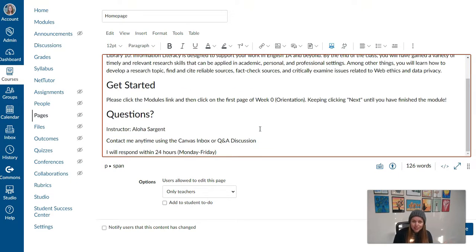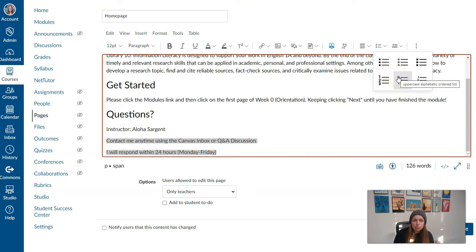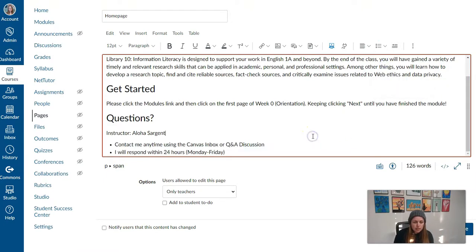It's already looking beautiful. All right, next let's practice with lists. So I'm going to make my contact information into a list. I'm going to highlight the text that I want to make a list, then go up to the Rich Content Editor. And you have a lot of list options. I'm going to go with a regular bulleted list. You can use the numbers or the other ordered lists if there's a reason to do so. In this case, it's not in any order, so I'm going to use bullets. You can see that already improved readability for my page, and it improved the accessibility for anybody using assistive technology.